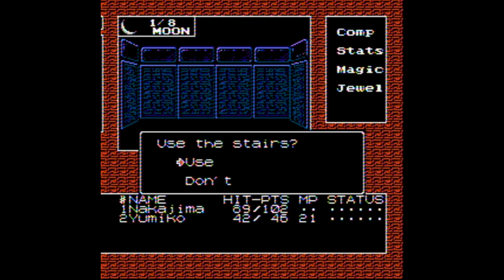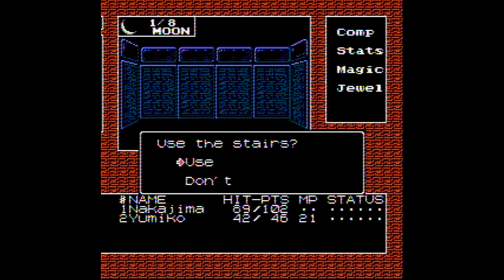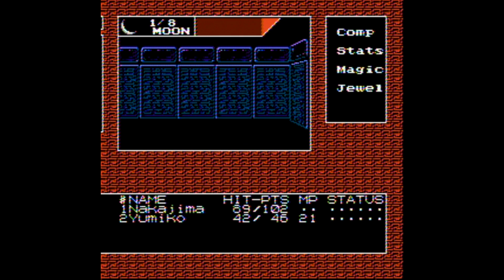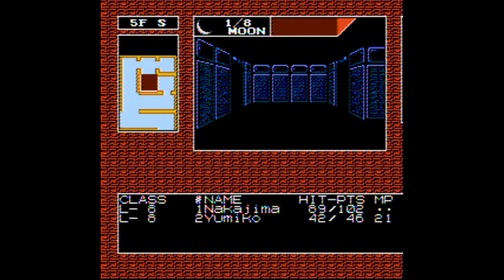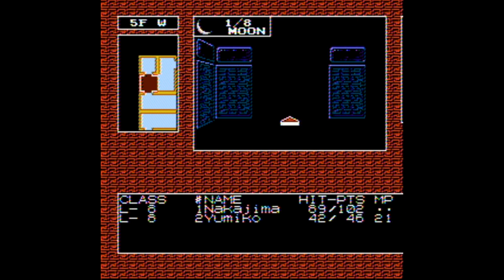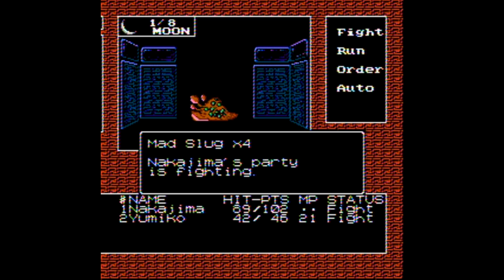It was 1987. Anime was anime in 1987, just as it is today. So we're going to use these stairs and go down to the next floor, because we kind of got this, right? Famous last words in a dungeon crawler. We got this. Yeah, let's see. We've got a map, so let's use it. Oh, mad slug. 4 of them. They'll go away.